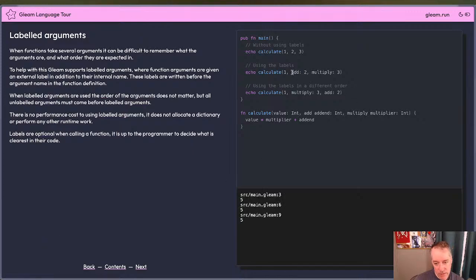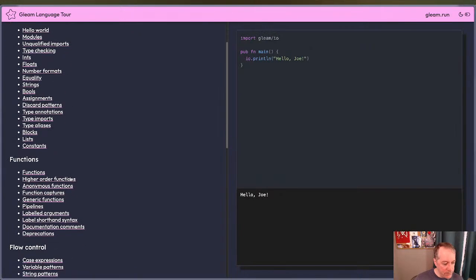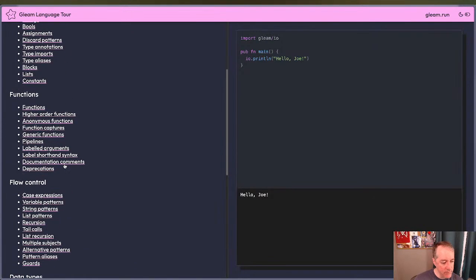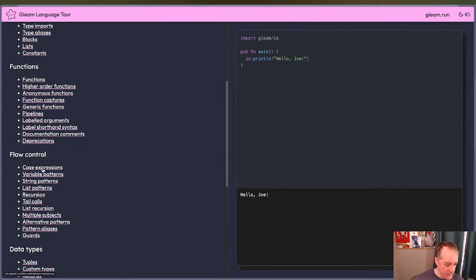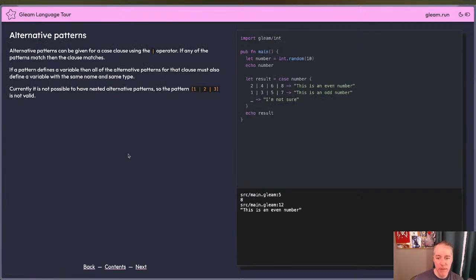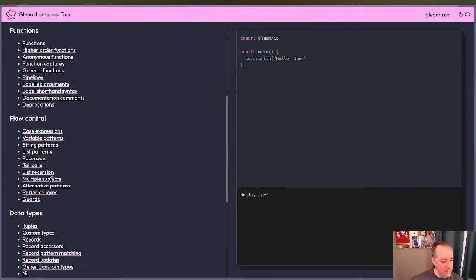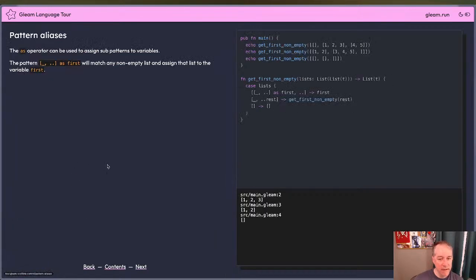No, that's so you can do what looks like keyword arguments. Alternative patterns? No, so that's so you could match multiple things at the same time. Pattern aliases. Okay, so we could do as.